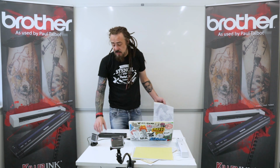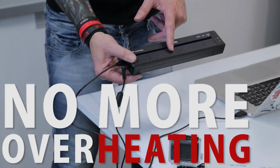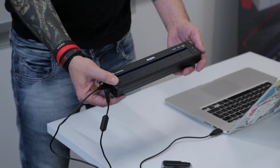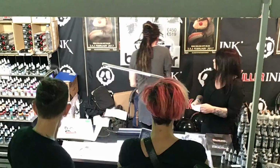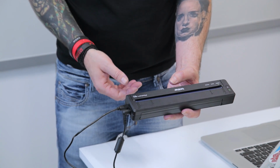And of course, because this printer is so portable, you can take this to conventions with you. And it doesn't overheat either, so you can make stencils all day, no problem. I made a banner out of stencils at the London convention, you know, just because I could. You know, it ran fine all day.